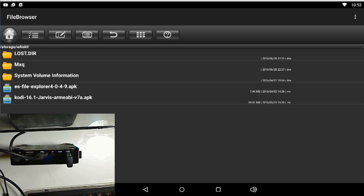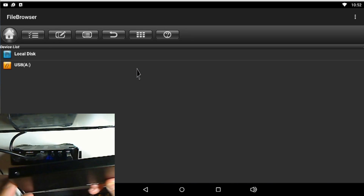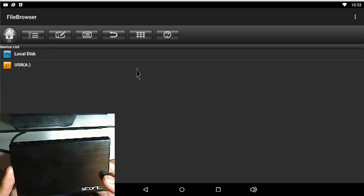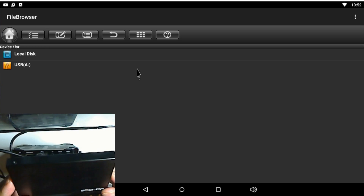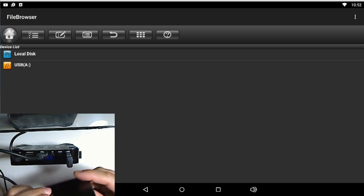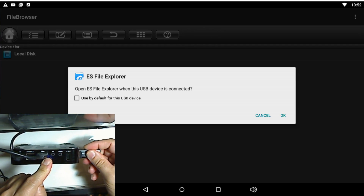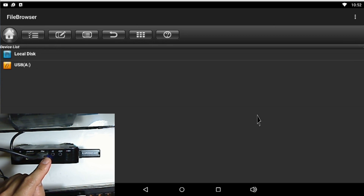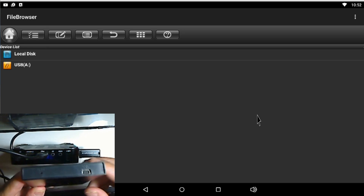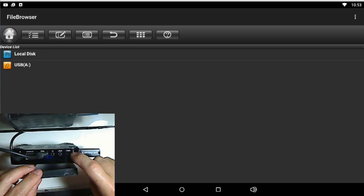Now, you might have a bigger external hard drive. This drive is a 250GB 2.5-inch portable drive — I paid about fifty dollars for it about two years ago. It's a cheap generic drive from China and uses USB. There is no separate power connection on this drive, so it is powered through the USB, meaning it requires power from the box to run the hard drive.